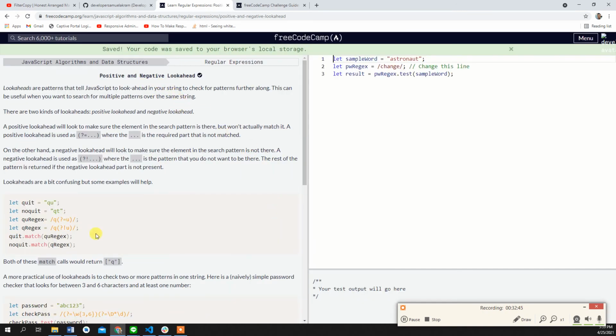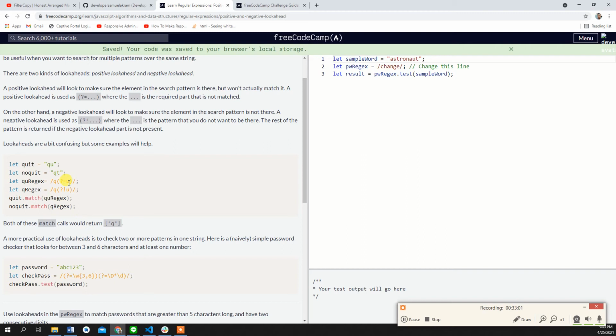Positive and negative look ahead. I would try to explain a little bit here. Okay, you see this here, this is the syntax, bracket, question mark, equal sign. This is the syntax of the positive and negative look aheads, and here it is talking about quit. So quit, if the subsequent letter after q is u, then it should return q.